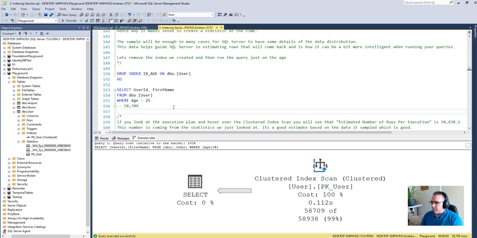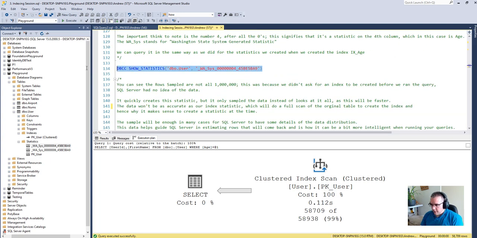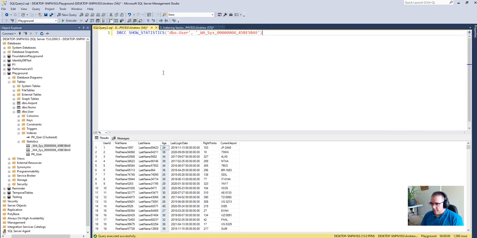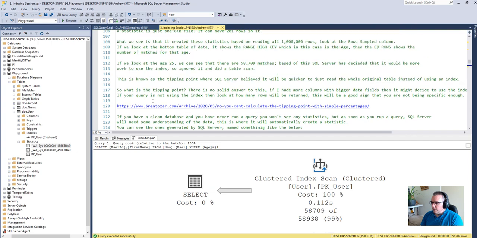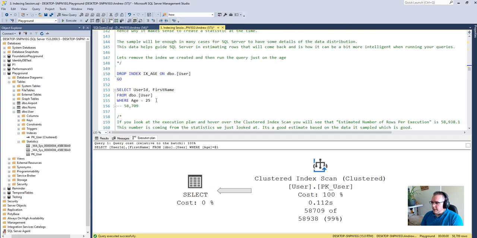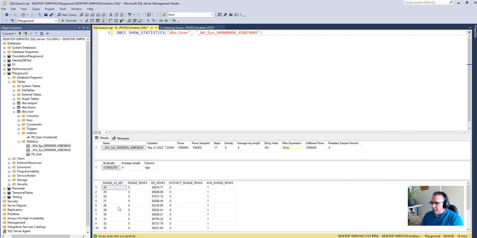If we run this command again, I'll run this in another window so I can quickly pop between them. If you remember, the query was where age is 25. I go back to the other tab. We've run this. If we look at the 25 row, we can see the number is 58938.09.